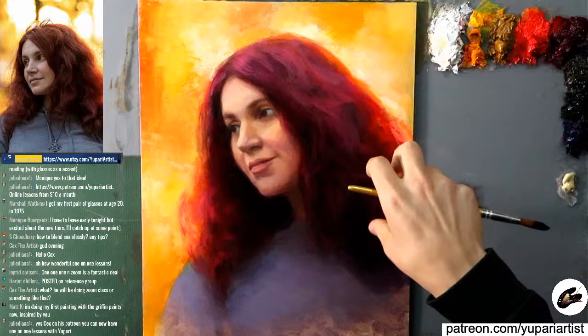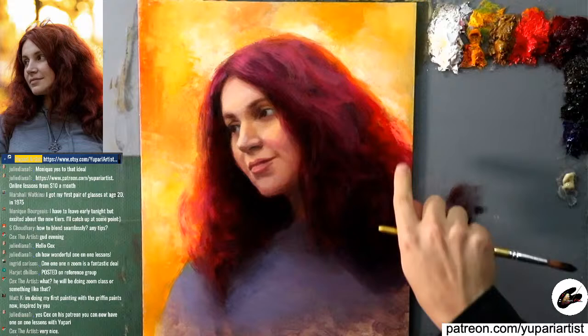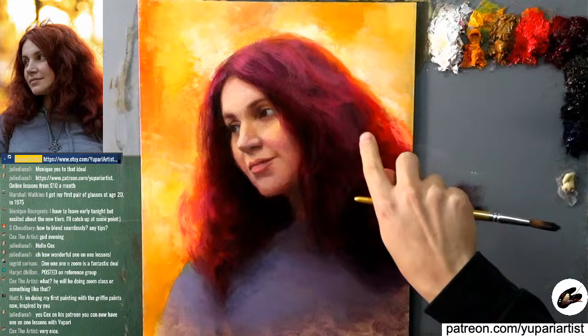Okay, so now that I have that dark established, now I've established the ground. Like, I've established the darkest dark here, and I'm working my way up towards the lighter lights. Now that I've kind of quote-unquote warmed up a little bit, now I can start to really put in more planes to get the kind of waviness of the hair.